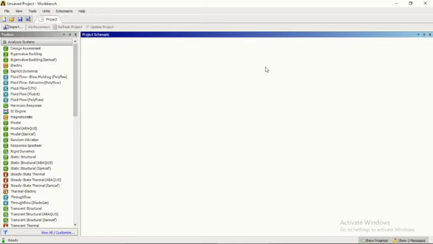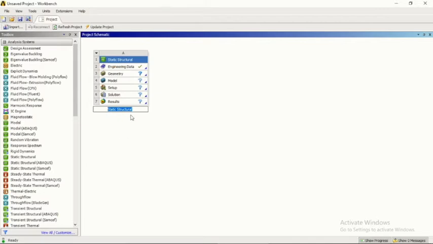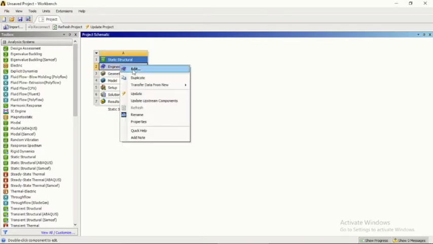So first we will open the static structural module. Then we will go to engineering data, edit.